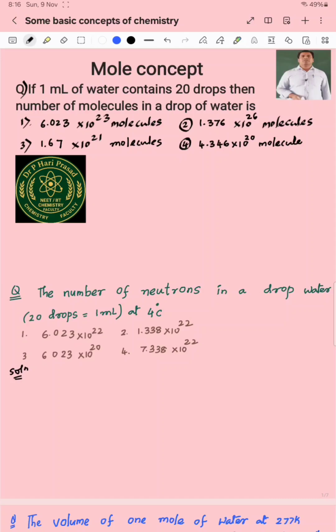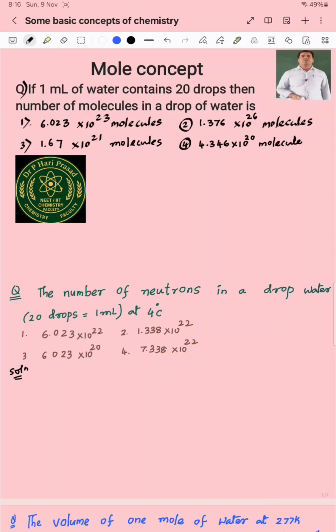So today's session, students, we will discuss some basic concepts of chemistry, class 11 chemistry chapter, and the subtopic mole concepts. Here the frequency in NEET and IIT mains exams, they are asking some similar questions related to the mole concept. So look at the question, students. If 1 ml of water contains 20 drops, then the number of molecules in a drop of water is, right? Okay, the given options.